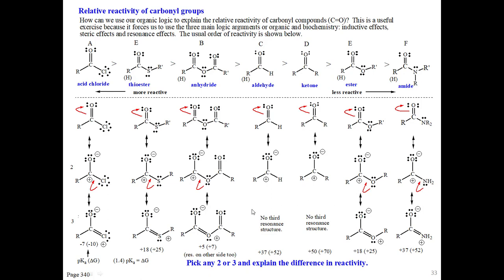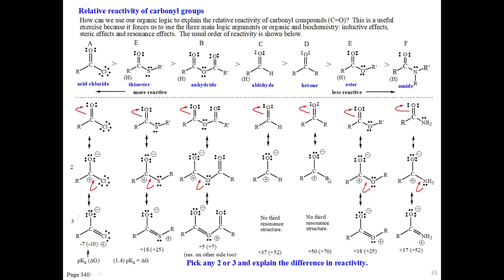Okay, so there is no third resonance structure here, and that means just these two, and that's putting a lot of positive onto this carbon right here. So at first, let's look at these two right here. Because we have a positive with nothing else, if I look at the difference between these two, there's a hydrogen here and a carbon here.